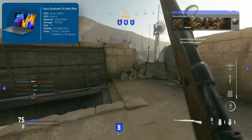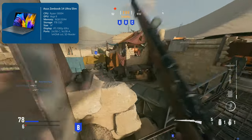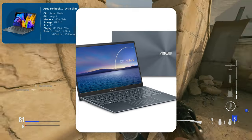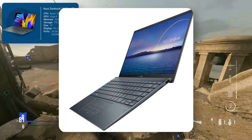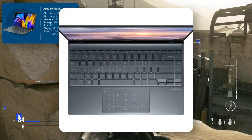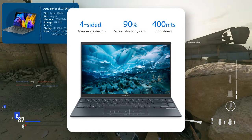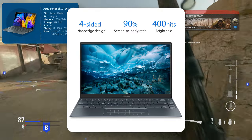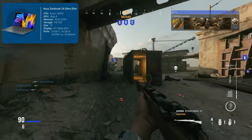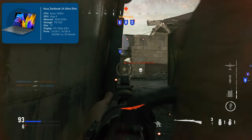Moving on to the chassis and build overall, it's great — since it's from the ZenBook line of laptops. It's an all-metal design, and one of my favorite things to look for in a laptop is an all-metal design. It makes the device feel 20 times more premium and durable. And even with this laptop being all metal, it's still super light at 2.8 pounds. The screen is 14 inches with an IPS panel display with a 100% sRGB color gamut, so you'll be getting beautiful, vibrant, and accurate colors — which is a must for things like photo editing and video editing.